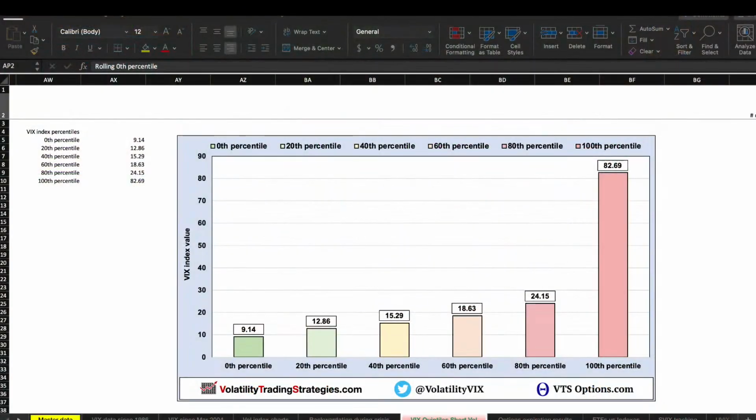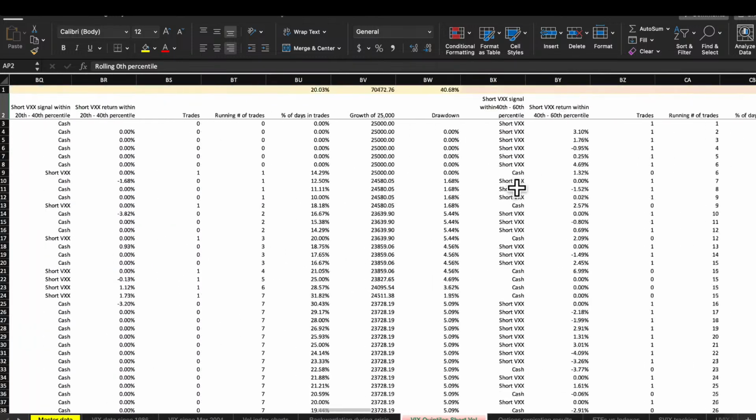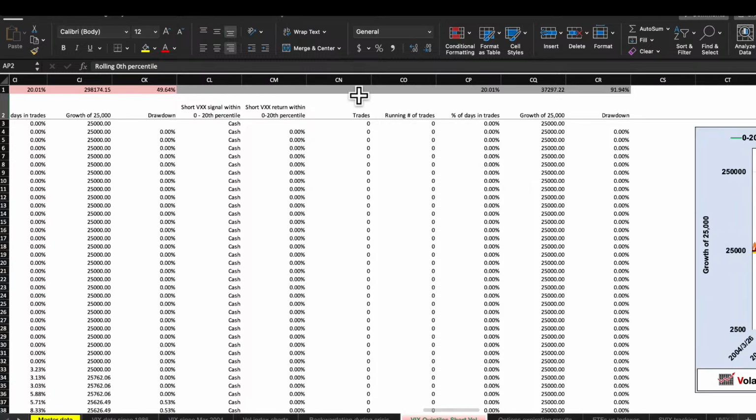So I'm going to give you the answer right away. It's a live stream, so I can't delay and build it up into this anticipation. I'm going to give you the answer, but just think in your head, where do you think the best period to short the VXX would be? Just 5 equal segments on the VIX index. Here's your answer. So what I did is I went through all the numbers. Of course, I love to do these backtests for everybody, present the data.